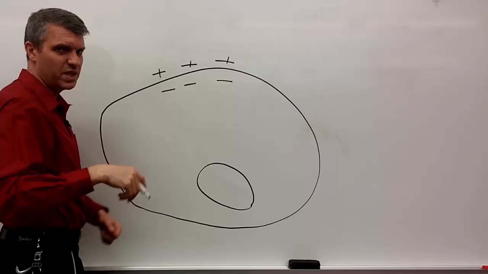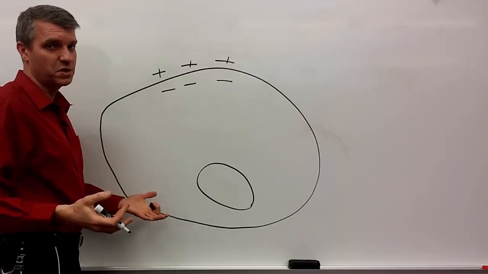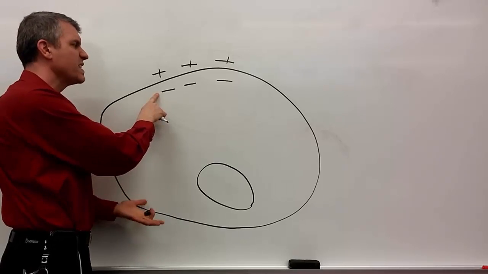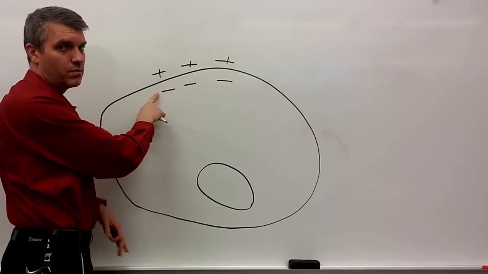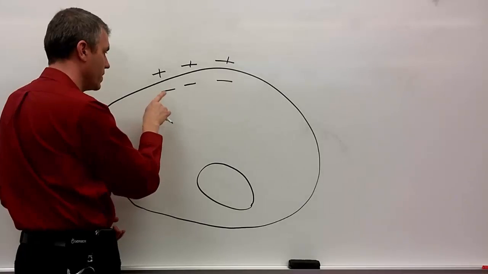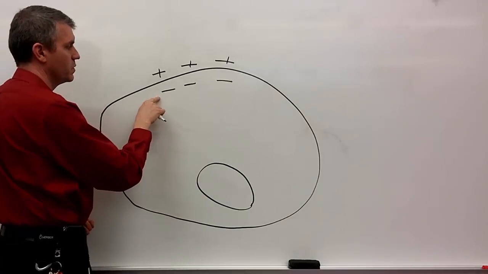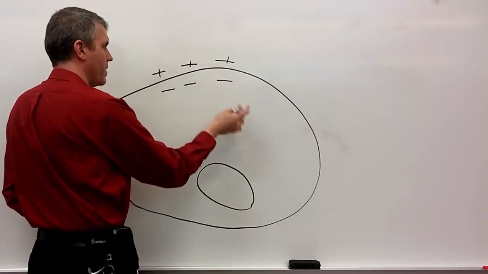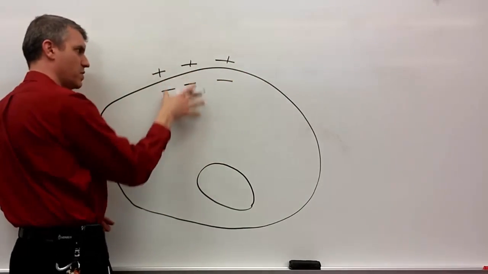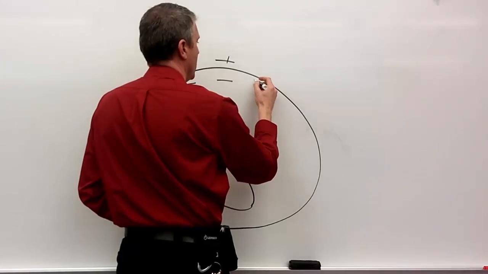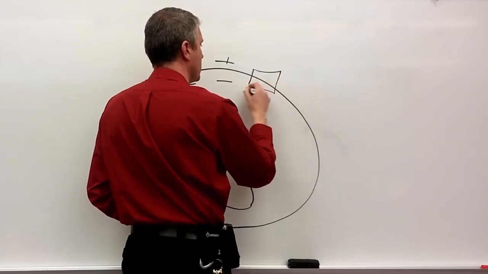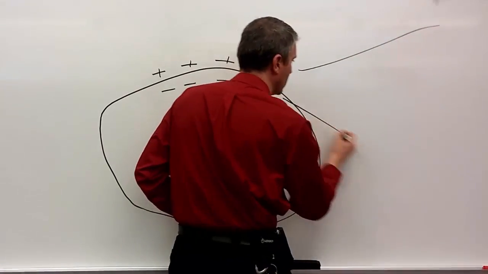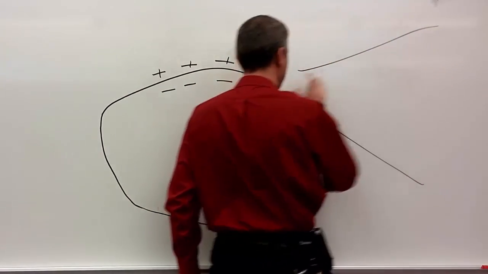By the way, when these are reported, like in your textbook, for example, we're measuring from the inside. So resting membrane potential is almost always reported as a negative number because we're measuring relative to what's happening on the inside. To understand the basics of how this kind of charge difference works, a good first step is to make sure you understand how the cell membrane is made up. So let's take a quick look at the structure of the cell membrane.